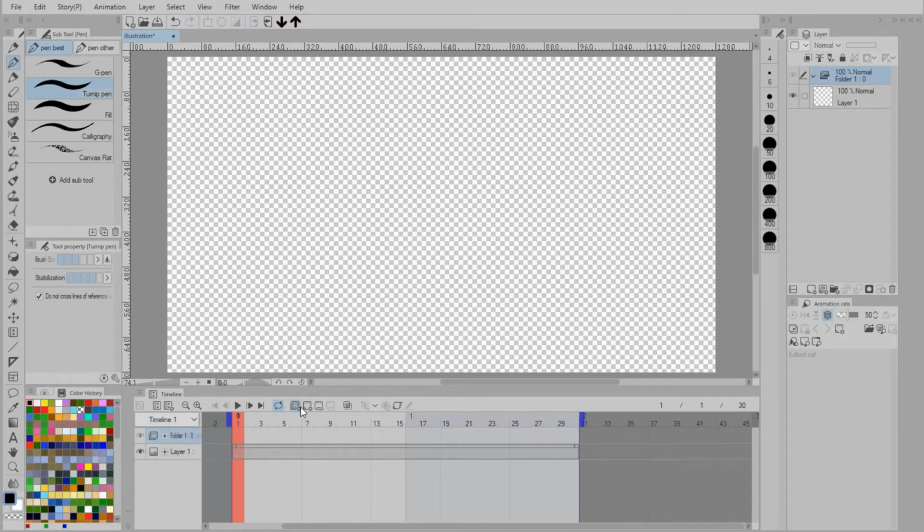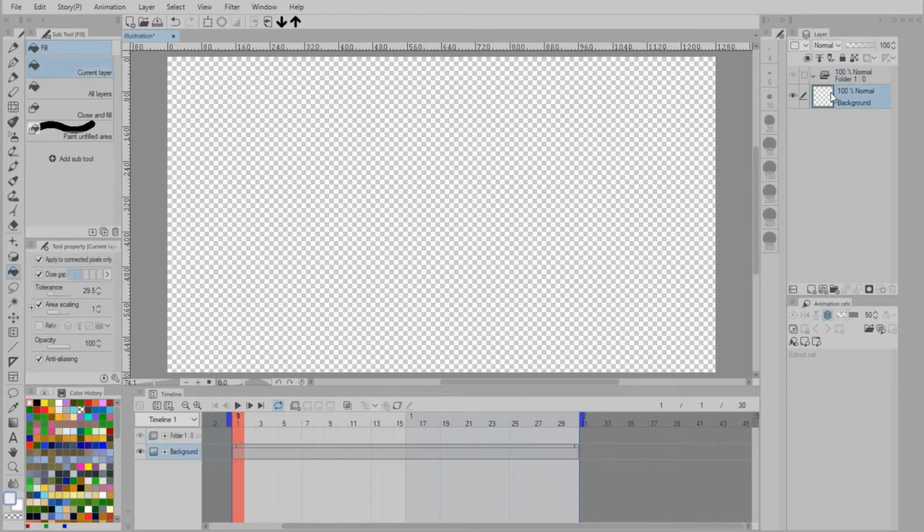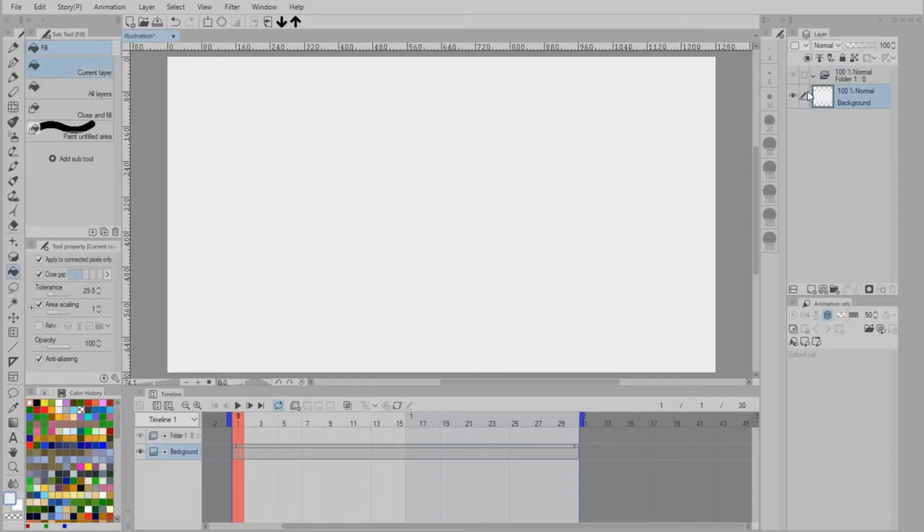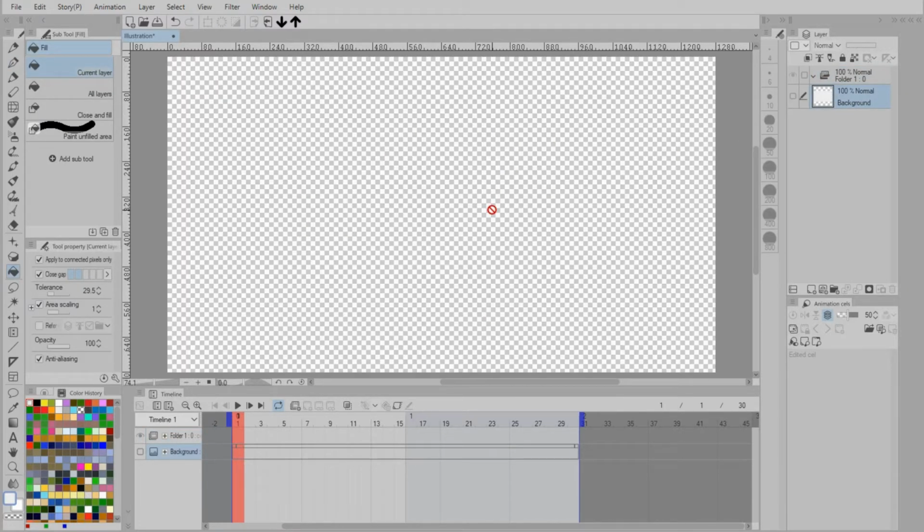So we just click on that, and we see that we've got our folder here, and it shows up as an animation folder here. Now, this layer that we created, you can drag it in and out of folders. All of these layers are just like any standard layers within Clip Studio Paint, and so this one can be considered the background. And so we can go ahead and fill it with whatever color we want. We can even hide it so that you can see what you're working on.